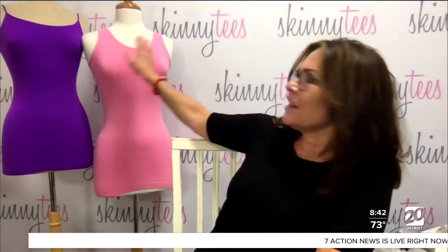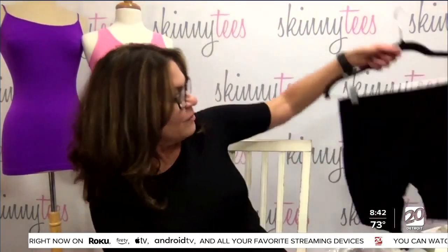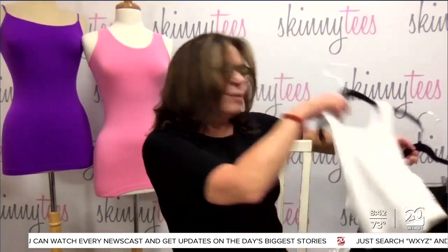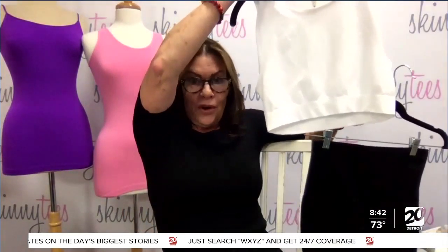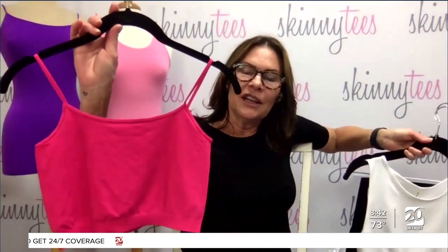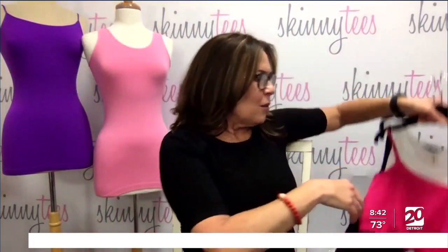You actually have some items to show us today. We have our camisole and our seamless tank — both are our top sellers and the neon colors have been huge this summer. We've also introduced a biker short with a high waist, which is popular. We're doing a crop top, which would be great to wear either to work out or out running errands. We also do a little sports bra, long sleeves, short sleeves. I'm wearing our half sleeves — very lots of styles and colors.